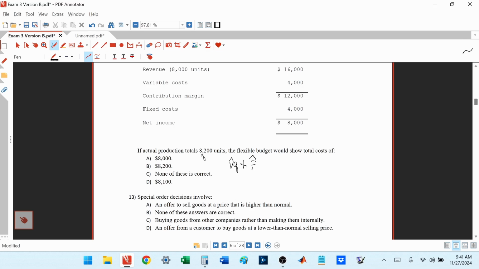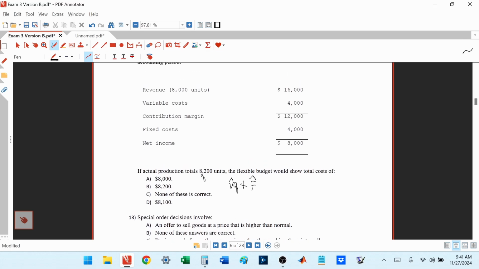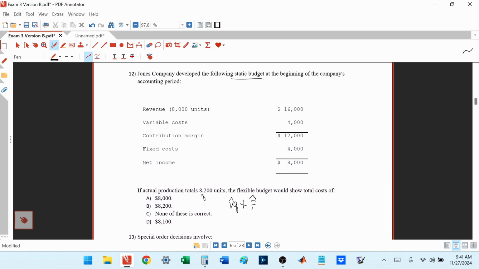All right, so these are the flexible budget total costs. So we're given a static budget. We have budgeted Q here. So this right here is P hat times Q hat, because static budget uses the budgeted Q and the budgeted per unit amount and budgeted fixed costs. This is the budgeted fixed costs. This right here for variable costs is the budgeted variable cost per unit times the budgeted quantity. And so if we divide this by the budgeted quantity, we'll get V hat, which we need.